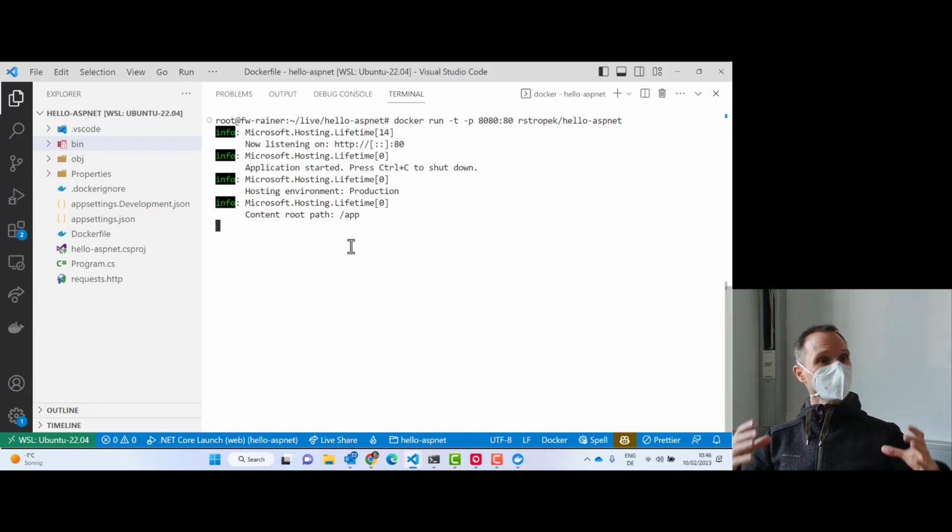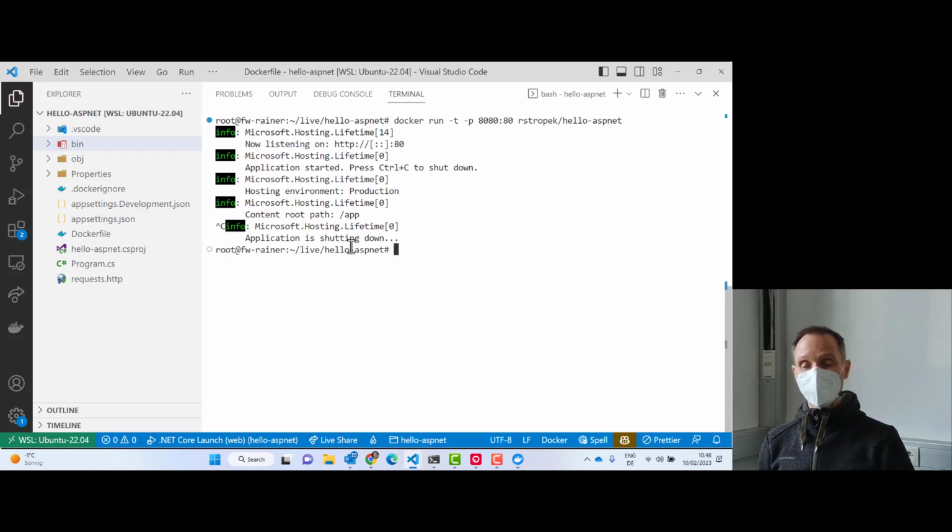Microsoft really provides everything you need to put your web APIs into containers. And once your web API is in a container, you can run it everywhere. You can run it in AWS, you can run it in the Google Cloud, you can run it in the Azure Cloud, you can run it in the Leo Cloud, which is a Kubernetes cluster in our school's basement. You can run it wherever a container runs.